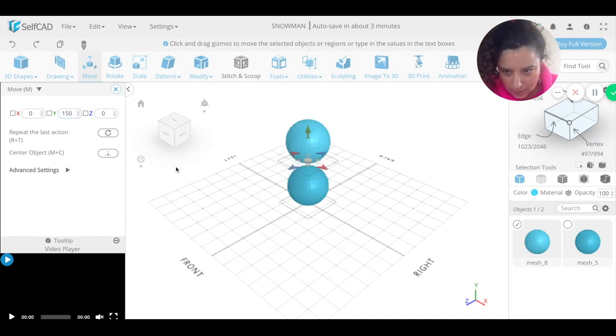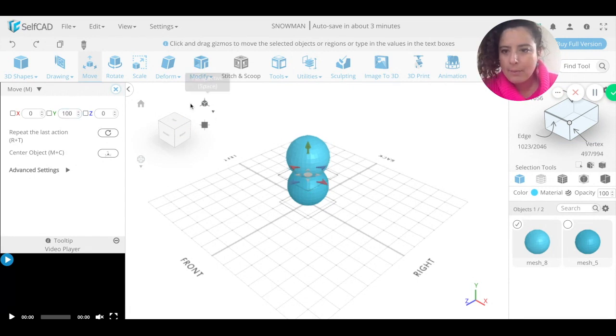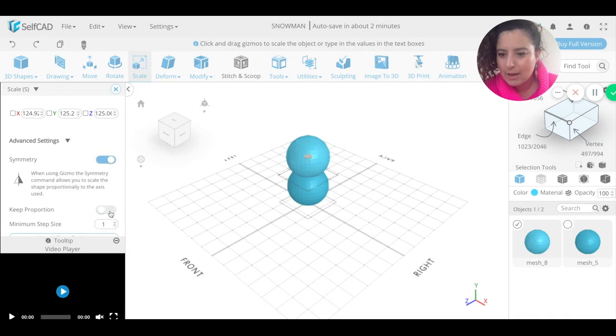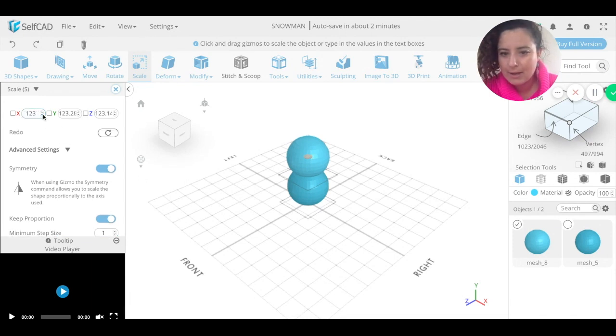Cool. Okay, cool. So we want to change the size. We're going to scale. Advanced settings. Okay, cool. So here we can create a fix on the symmetry and the proportion so it always stays a sphere, which is really, really handy. So when I move the size of one, all of the others are changing, so everything's in proportion.